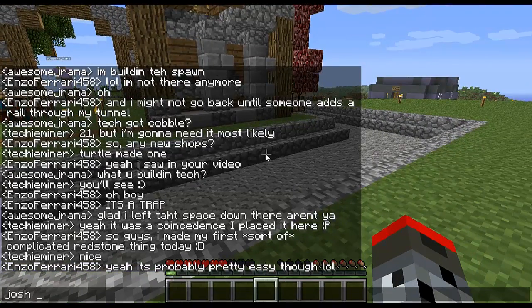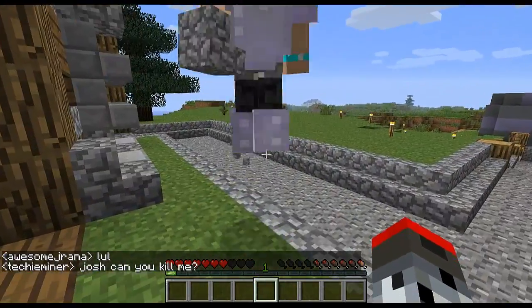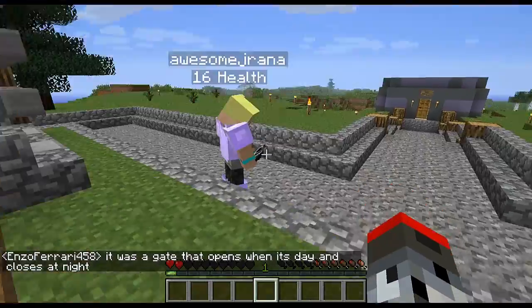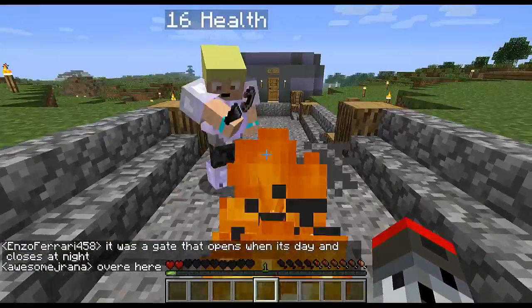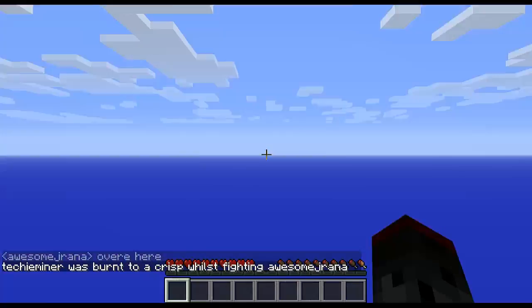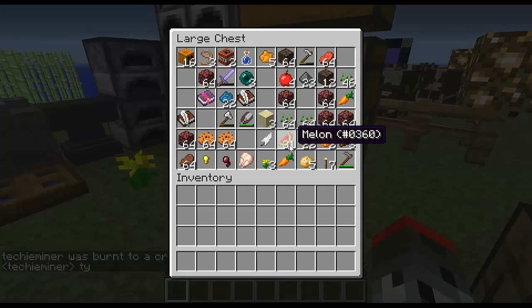Yo, Josh, can you kill me? Is he gonna come over here? Yay! Oh, okay. Take mine with burnt or crystal. Wow. Thank you.